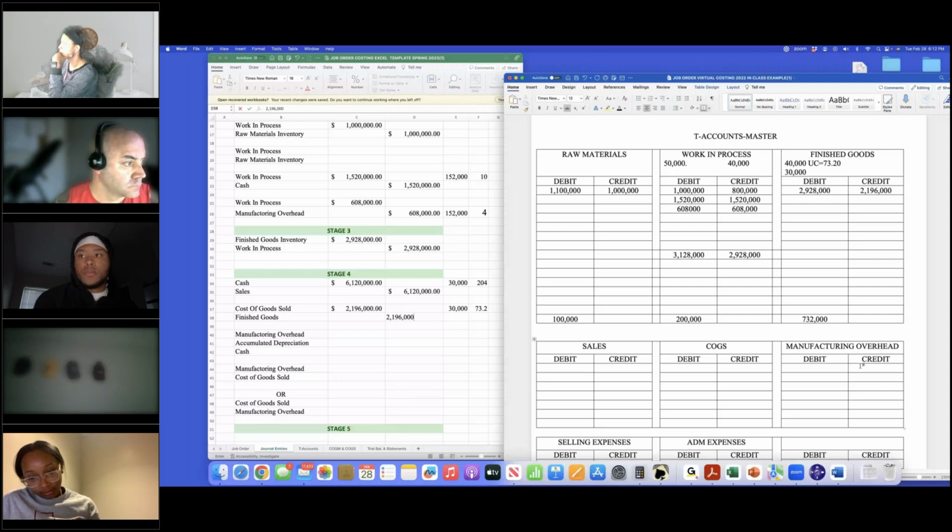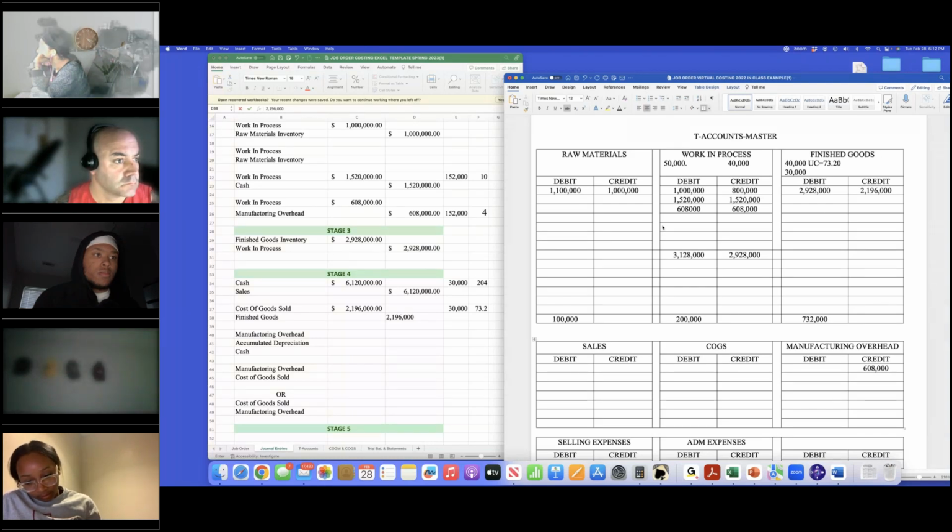This was the estimated 608 based on the labor hours incurred. I got a question. Why don't you use the original unit cost when you go down to the cost of goods sold right here? Well, because it costs you more. Because of the mistake? Yep, that was a mistake, and you will pay for it in your profit.